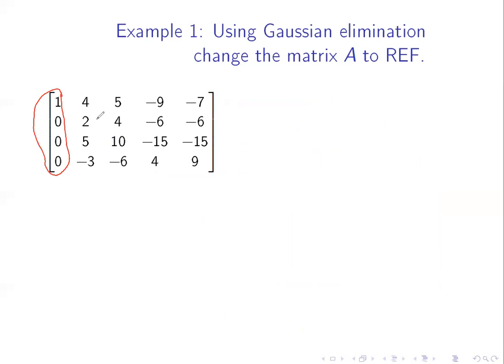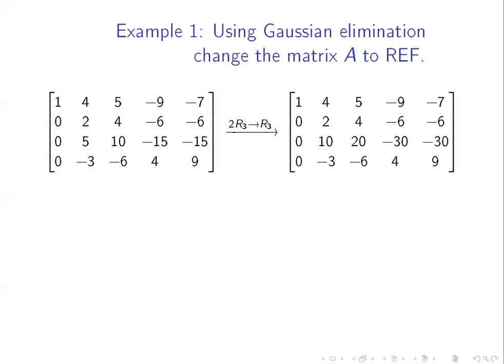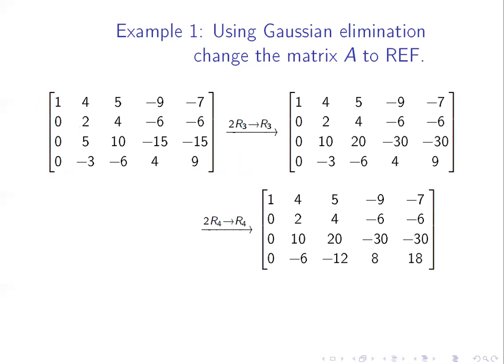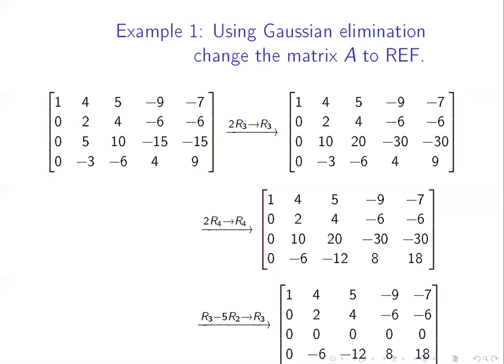So now I come down to my next. Well, my next leading entry would have to be this right here. I can work with a 2, but as I look at this, everything in that specific row is even, which means dividing everything by 2 would actually give me a 1 right there. Again, you don't need 1s for row echelon form, but 1s are the easiest terms to use in general, especially if everything's scaled like this. So if I take row 3, in this case, I can take row 3 multiplied by 2, and then take row 4 multiplied by 2, and then I can actually then start scaling.